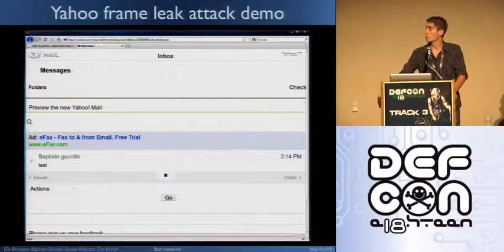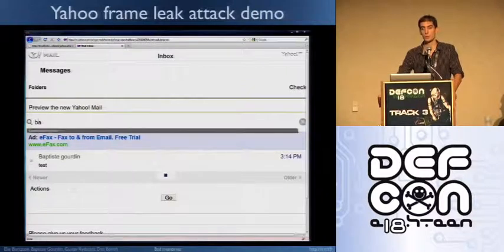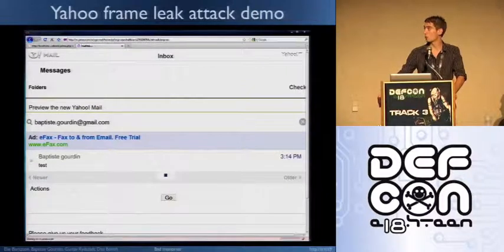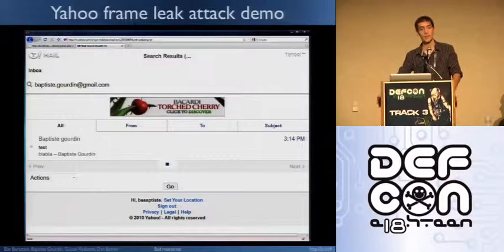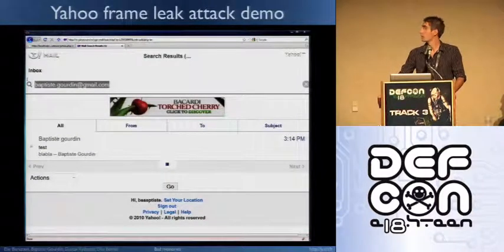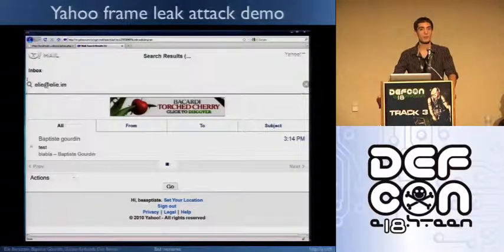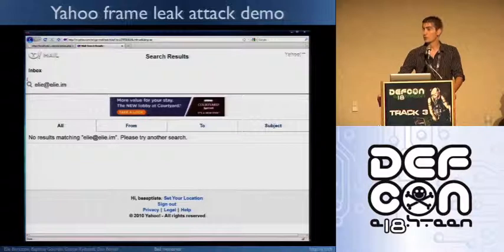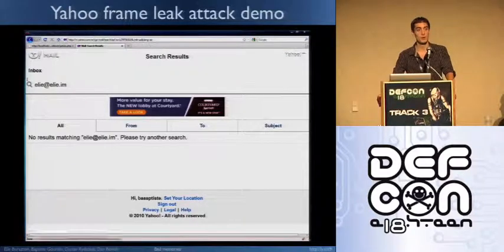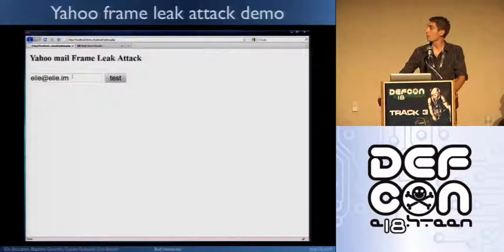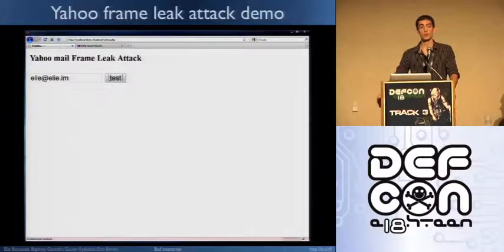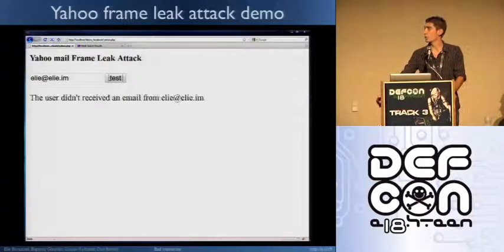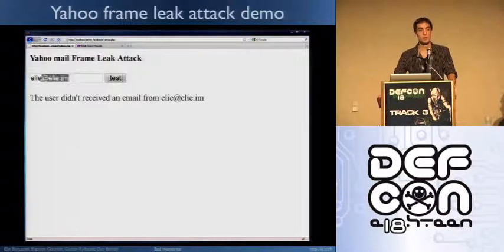Here you can see the victim inbox contains an email from me. So if I search for my email, the page will automatically contain the ID checkbox29, so we can actually scroll to it. But if I search for a non-existing sender, the search will be empty, so the ID will not be present. We use this binary test to search in the inbox and know if a victim received email from specific senders.